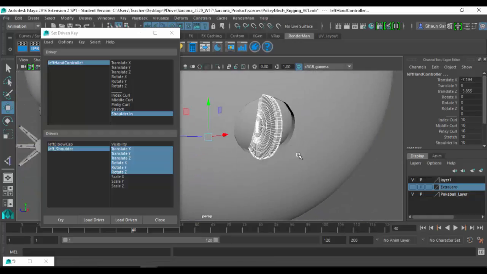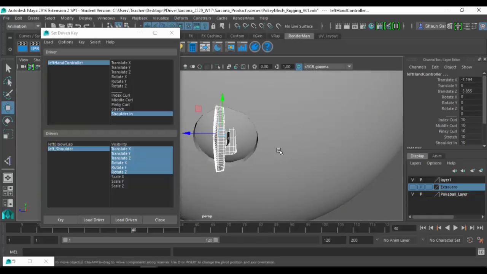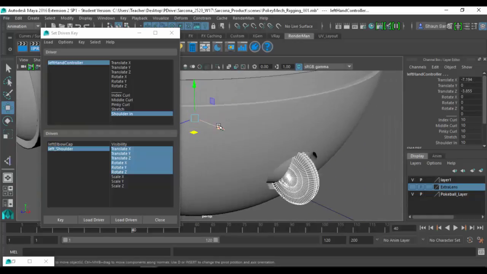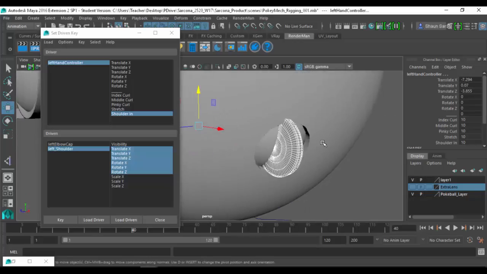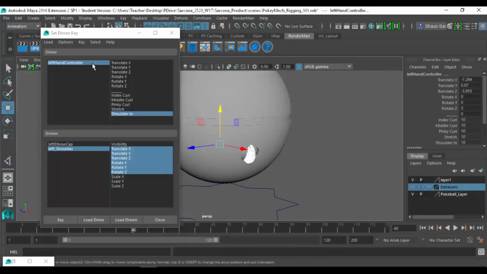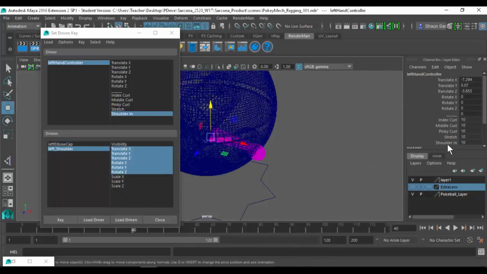Okay, so something like that. All right, so now we'll just set a key on that again. Okay, because that just resets where he's located at. Okay, I was doing something weird there. That's not a big deal.